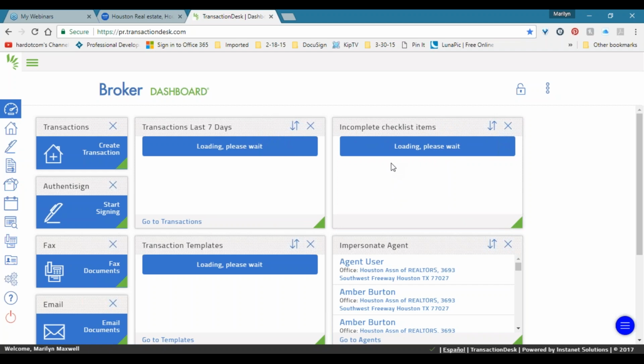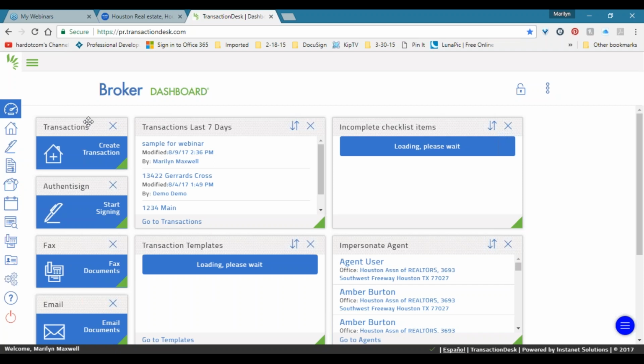Last but not least, you can apply a template and or a checklist after the fact. So let's say an agent created the template of the transaction already like I did, but you hadn't gotten a chance to get that checklist in there yet, but you want them to use it. You can easily reapply a template. And again, if it will just load this page for me, I'll be glad to show that to you.